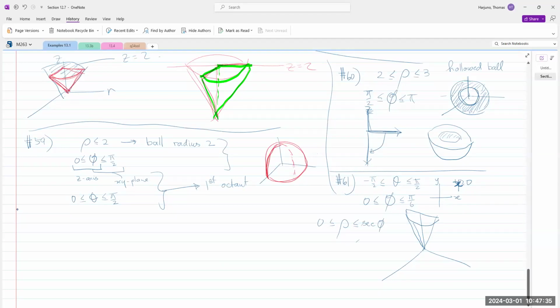Okay, so that will be rho cosine phi is less than or equal to 1, but rho cosine phi is what? z? Okay, so the maximum is z equals 1. It's bounded above by z equals 1. And that's the cone with x at least 0, and the angle formed from the positive z-axis is pi over 6.